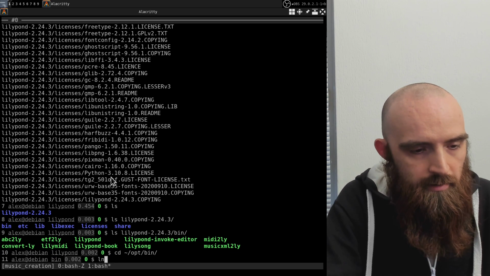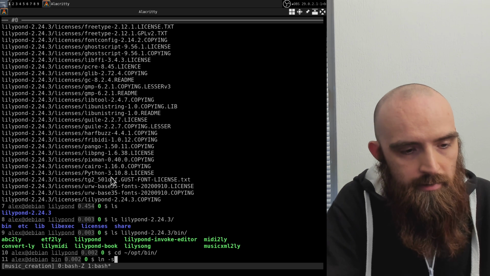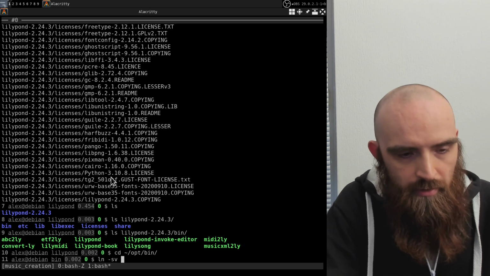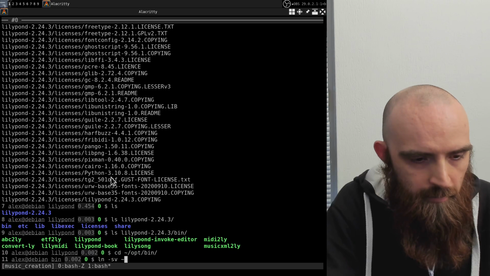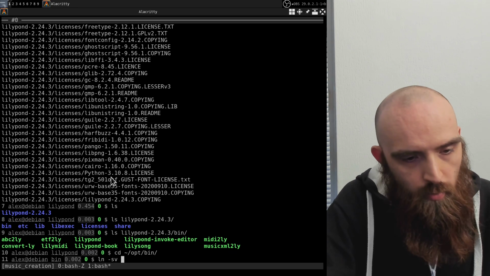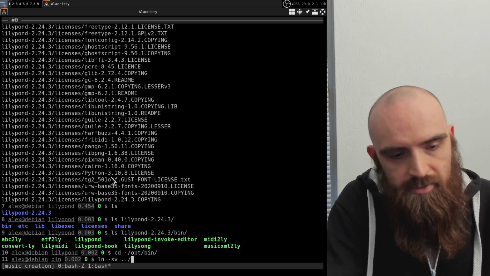So the next step would be to run ln -s v, for verbose so that you can see what's going on when you run the command. And then you go one directory down if you're using a similar setup.